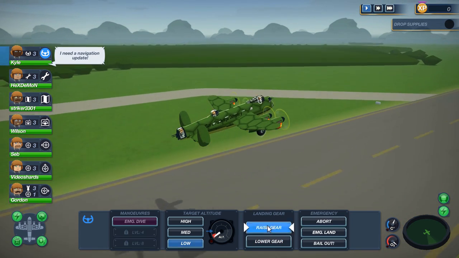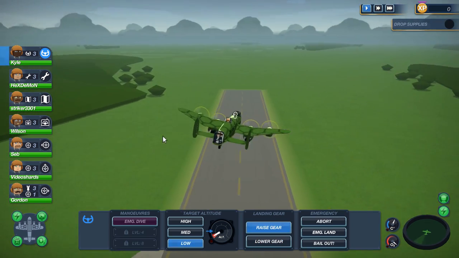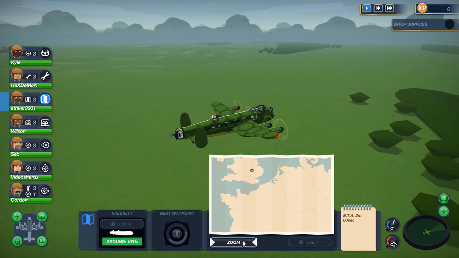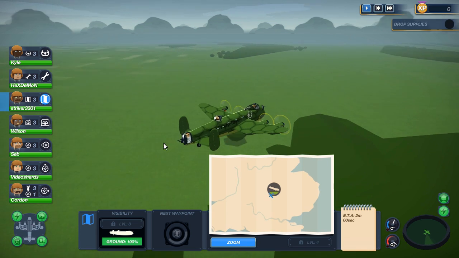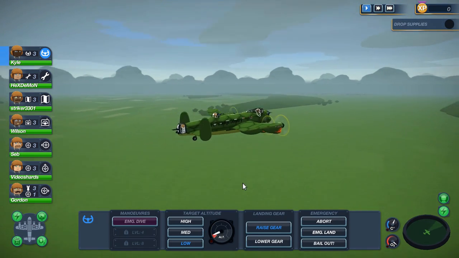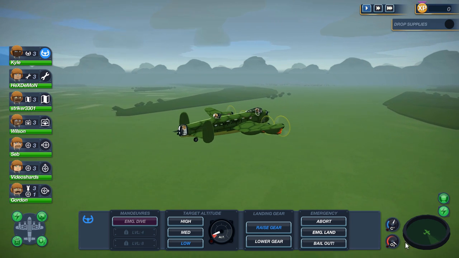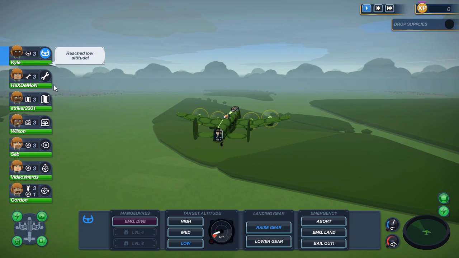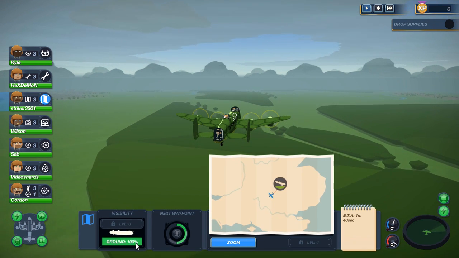Navigation update. You have the navigation update now. There we go. We will be navigating over there to the canal. Or the strait, whatever it's called. Now of course we'll watch for the blips on the radar. We've reached low altitude. Now if you look at here, it says ground 100% visibility.